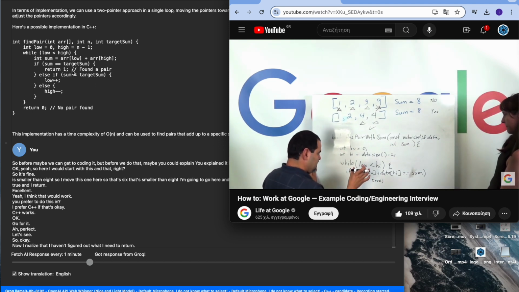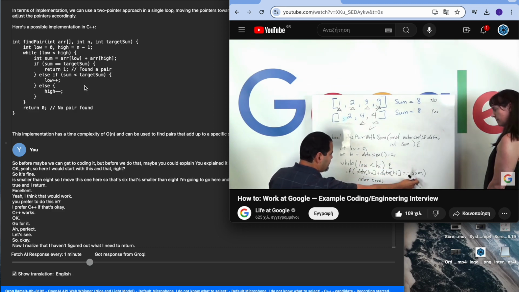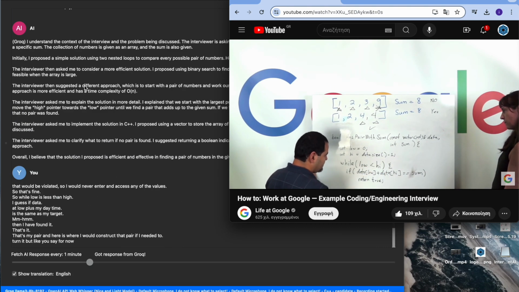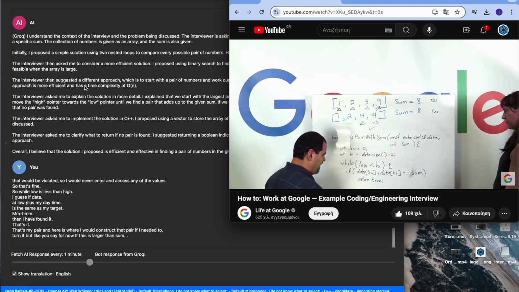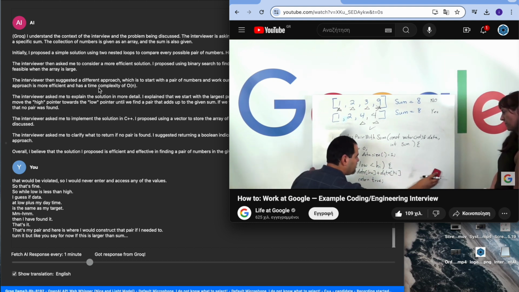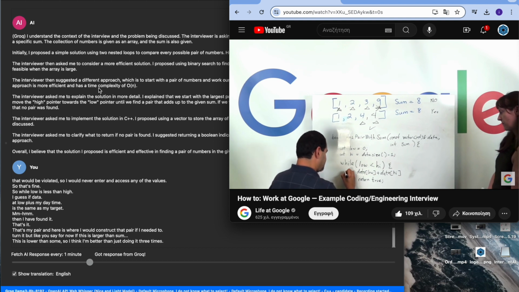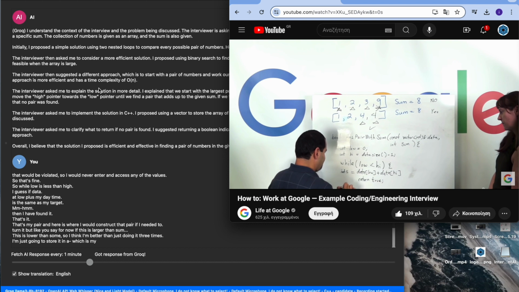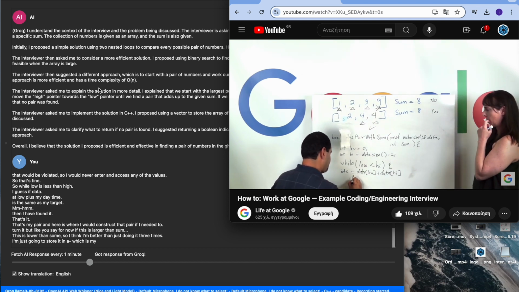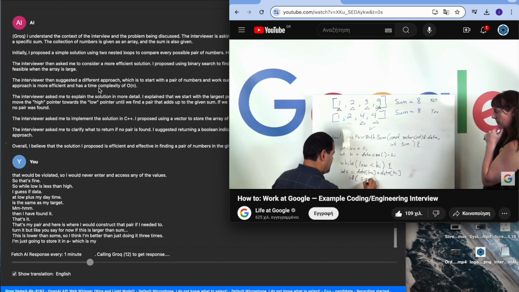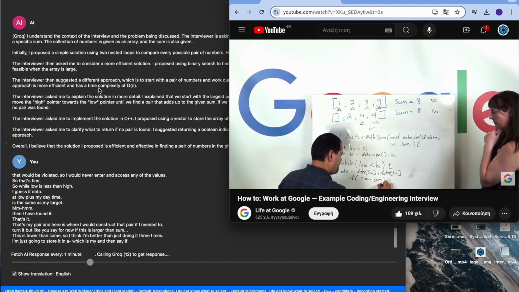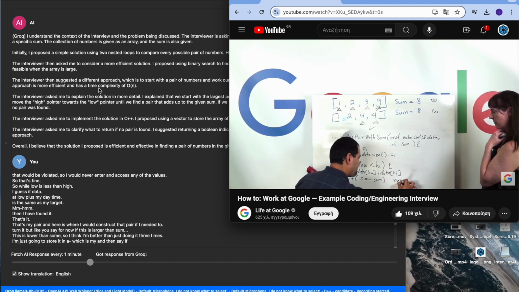Now, if this is larger than sum and this is lower than sum, I think I'm better than just doing it 3 times. I'm just going to store it in a variable, which is my s. And then say if s is my sum, then return true.